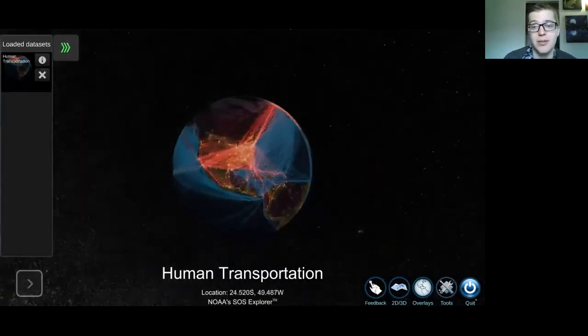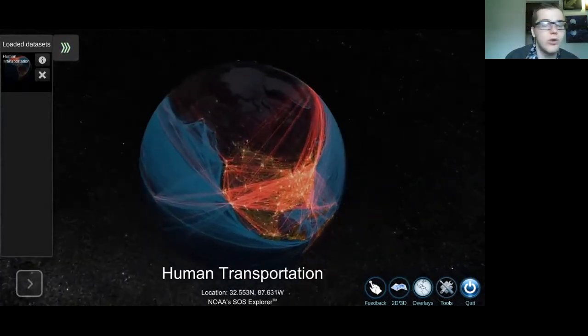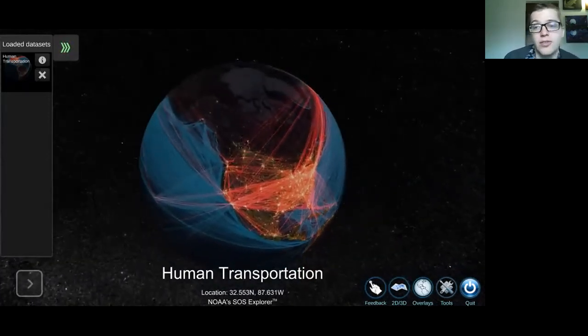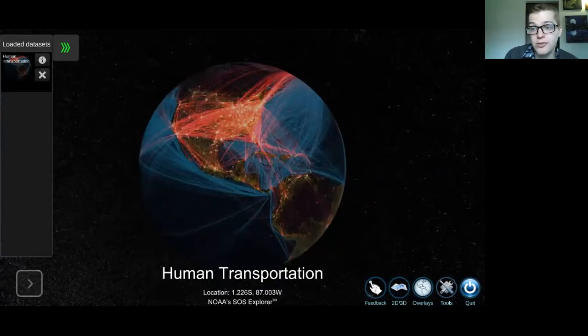It's basically as complex as the ocean currents data set, but it is run by something different. So the ocean currents data set was run by the sun. We could see that the sun was hitting the equator, pumping these nutrients and all this temperature around the Earth. The human transportation system, some of it's run by the sun. We'll talk about solar power and other alternative energies in a little bit during the program. But most of it is run by fossil fuels. Fossil fuels, if you aren't familiar, are basically things that are dug out of the earth and burned to power systems like this. Things like coal, gas, oil, anything that we can burn that is able to power these systems.